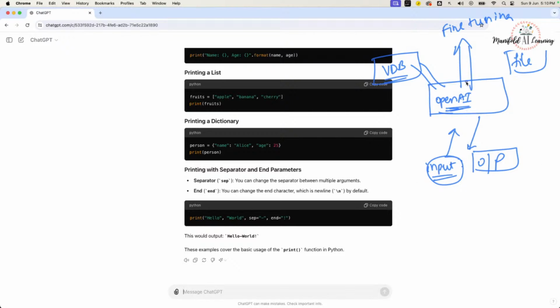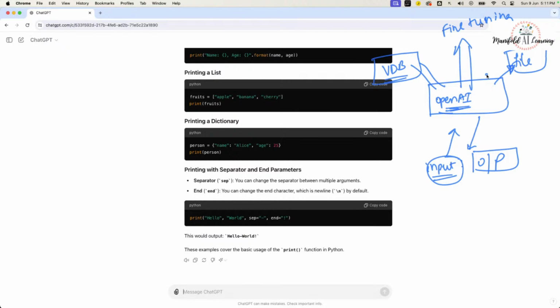So that's the kind of application that I'm going to build. We'll also link a file in this OpenAI platform, so that whenever we ask any input based on the file, we'll get the output based on the contents of the file. So that's the kind of application that we are going to build.